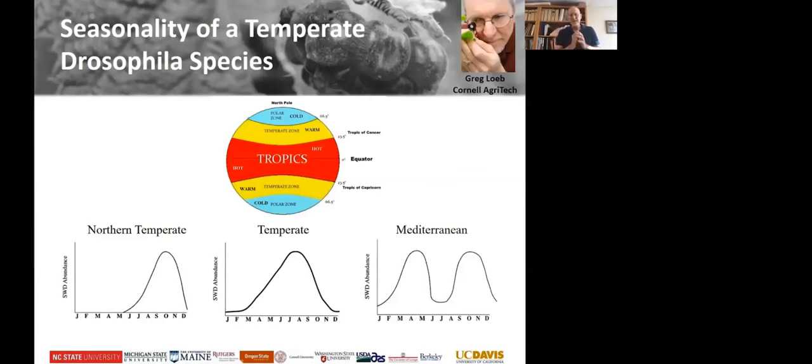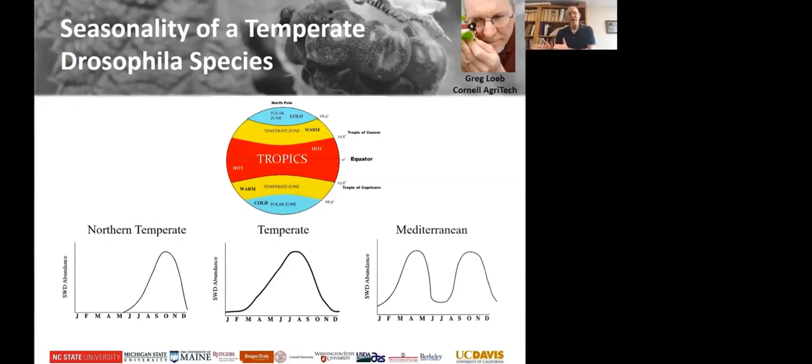Spotted wing Drosophila is a temperate species of vinegar fly. It's constrained in the north by the cold winter temperatures in the Arctic, and constrained in the south probably by high temperatures and maybe other factors. Within the temperate zone of the United States, we also see variation in the seasonality of spotted wing. In the area where I live, in the north temperate area, we typically see a large peak at the end of the field season, and then during the winter, we virtually can't find the flies.